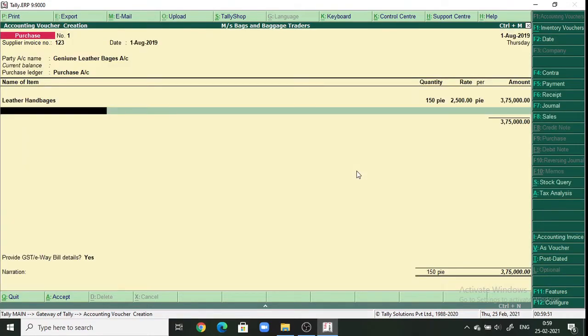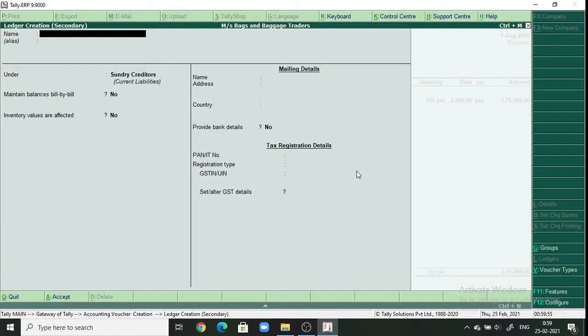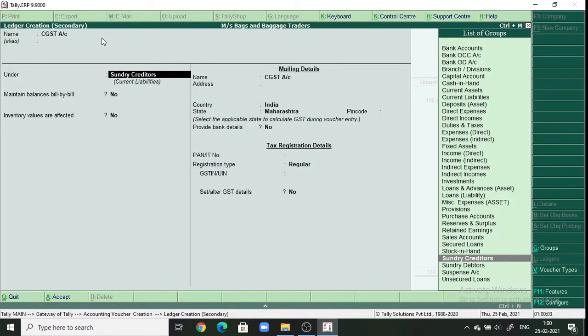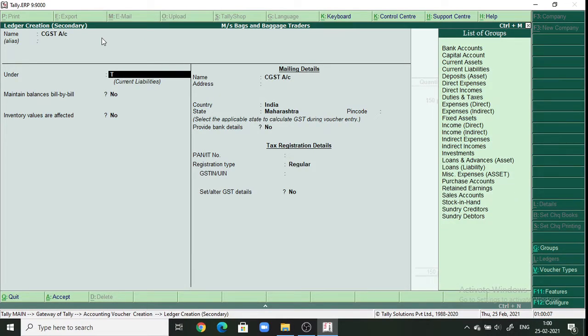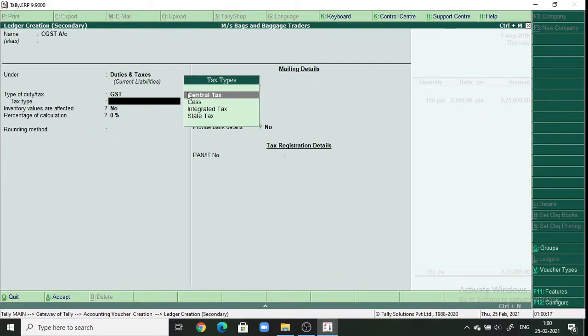Go back, again click on enter and then click on Alt plus C and then write CGST account. Select the under group as duties and taxes and list of duties and taxes as GST, and it is central tax.